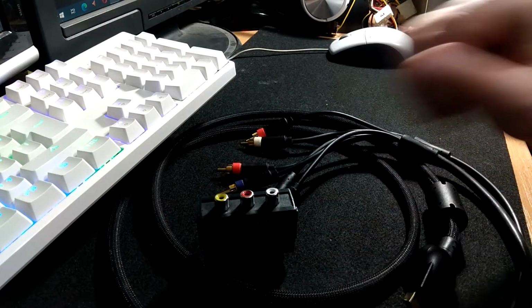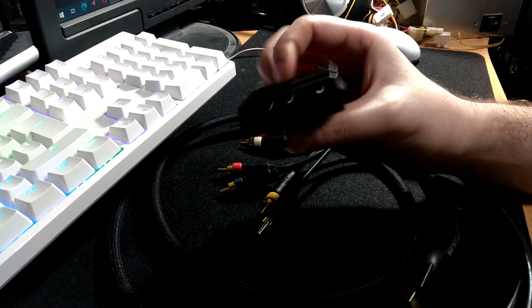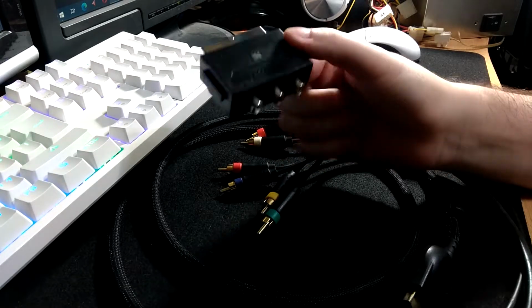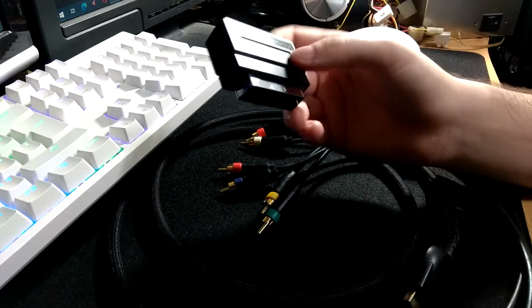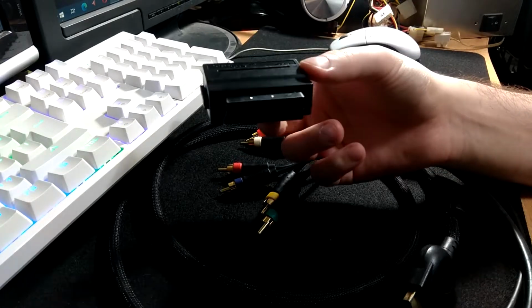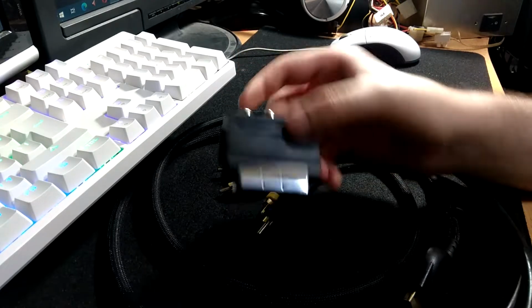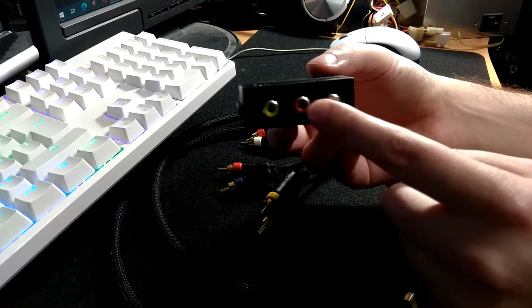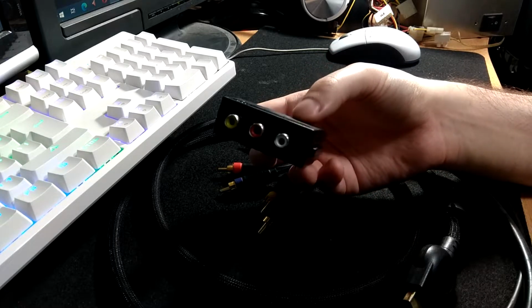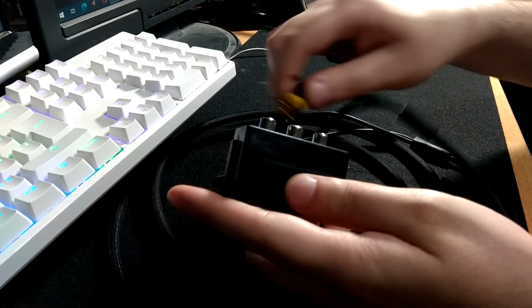Remember these things? These are these European people, remember this one. This is just a SCART to composite adapter. So you basically, this is given to your PlayStation 1 and 64, what have you. You just plug it into your TV, if it doesn't have AV composite inputs right away, and then just plug the composite wires into it, like so.